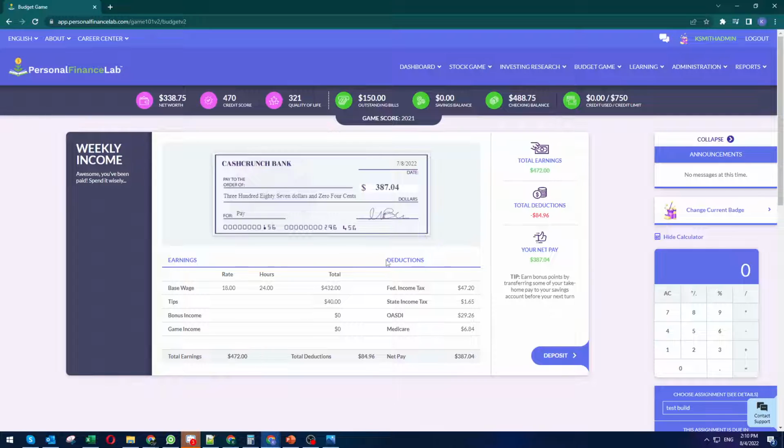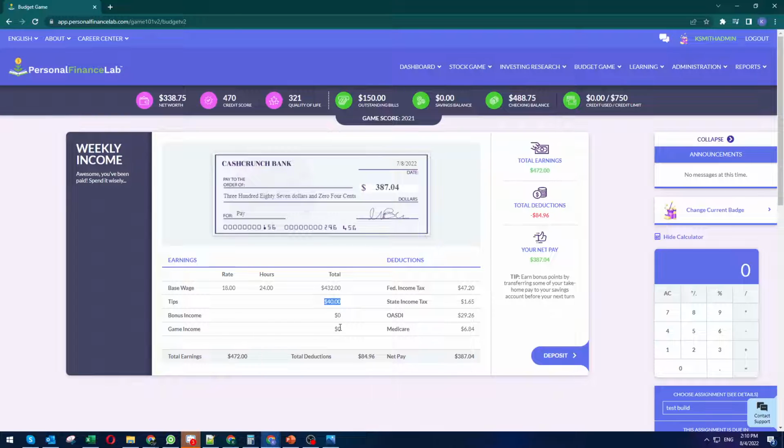Now, when the students are in full-time mode, of course, their paychecks are going to be much bigger. There's a few other things that figure into their paycheck. When they're working part-time as a student, they will actually work at a cafe, and they have a certain number of tips they're going to earn each week, and that amount is somewhat random. There's also bonus income. So, for example, they can have random cards that come up that say somebody else skipped a shift. They get to go in and earn a little bit more pay, and that'll be added to their bonus income. And there's game income.